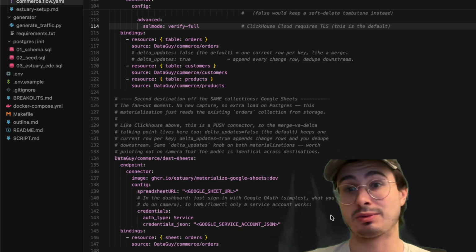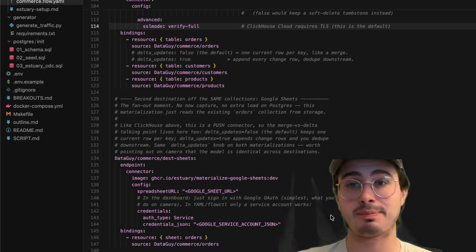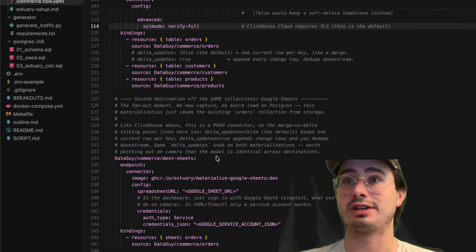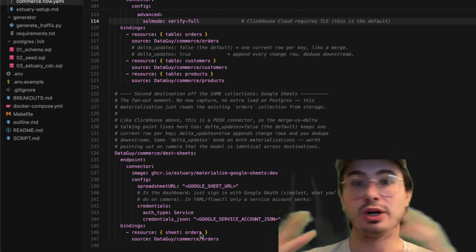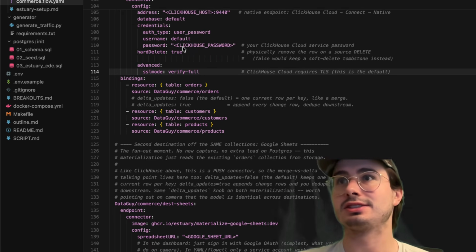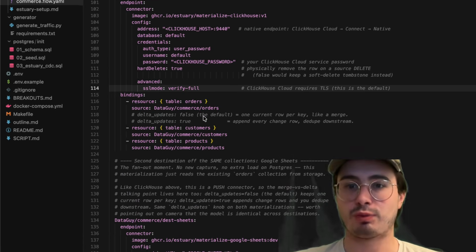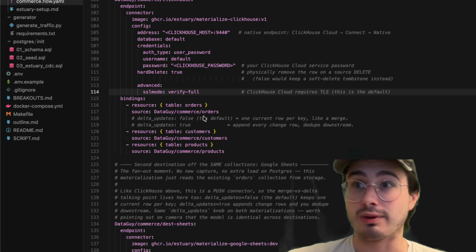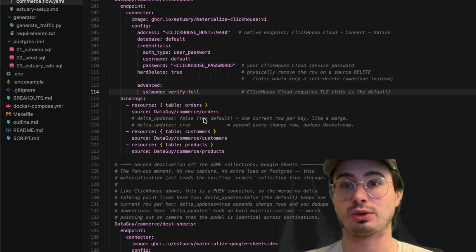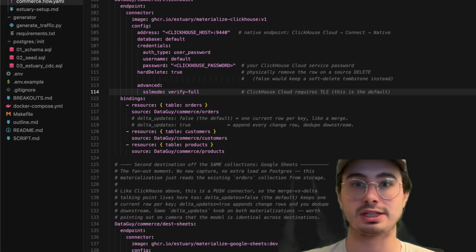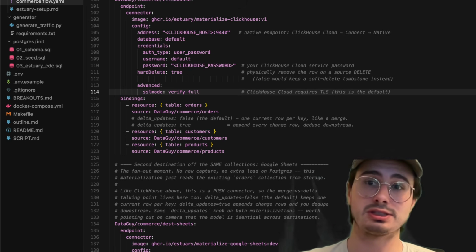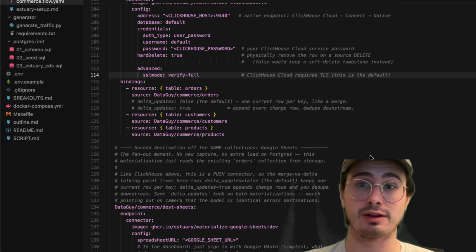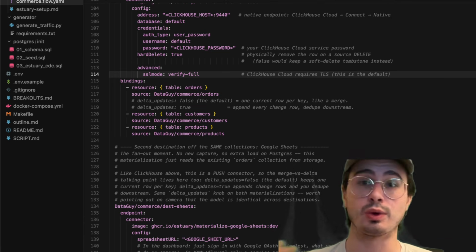Also something really cool here, and a quick concept that can trip people up, is a real knob you can set in every destination. You can see it here: merge updates versus delta updates, right? Merge is the default, and that's the one most people want. The destination holds the current state of your data. It's one row per key, so if I walk order 4 from pending to paid to shipped, in ClickHouse that stays a single row that updates in place to show the latest status, and the connector will reconcile it for you. So what you see is always going to be now.